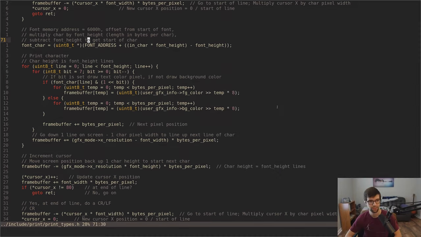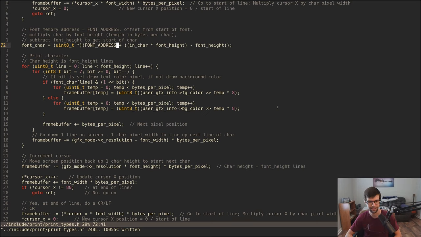Okay, so to make printing a character here a little more generic, I'm going to change that 6,000 hard code there. I want to get a more generic size of the complete character in bytes, and then I also want to get the size of each row of the character in the font. So if we have 8 by 16, the height is 16 lines. Each line takes up 1 byte because it's 8 pixels wide. But if we have something like a 10 by 18 font, each line will be 2 bytes, because 10 is over 8 and less than 16. Each line will be 2 bytes, and the size will be the height times the number of bytes in a line.